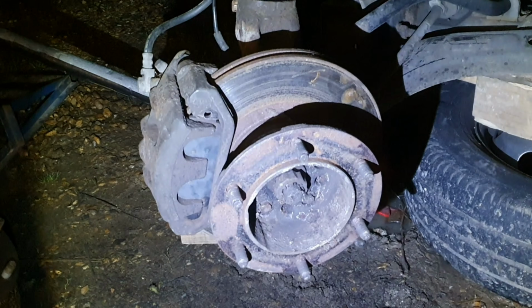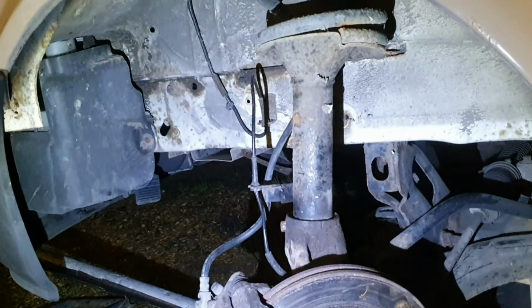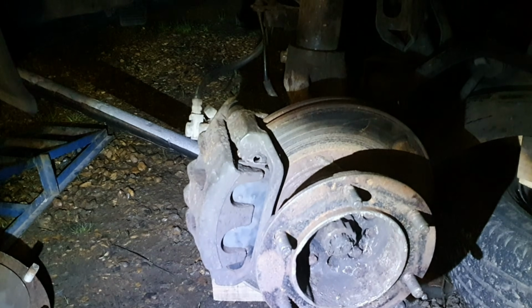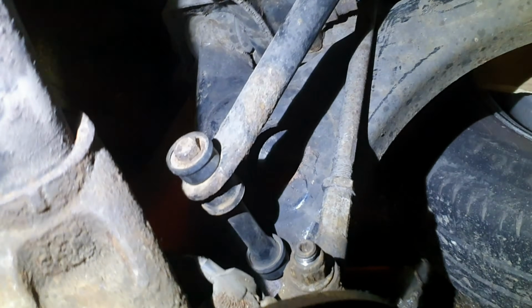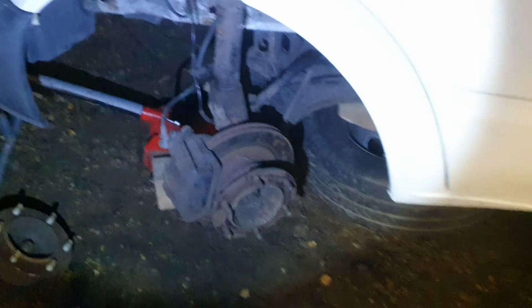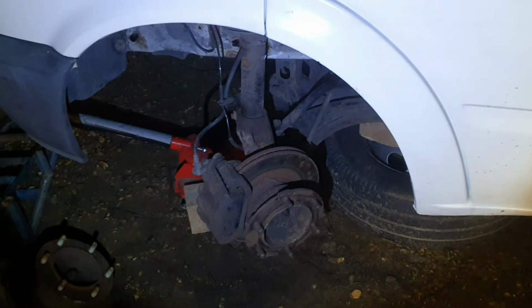Okay guys, so it's now all fitted, everything's connected up, all the sensors, got the caliper back on. You look at the back, got the track rod end and the anti-roll bars connected all up. What I'll do now, get the wheel on, jack her down, and then take it for a little drive.